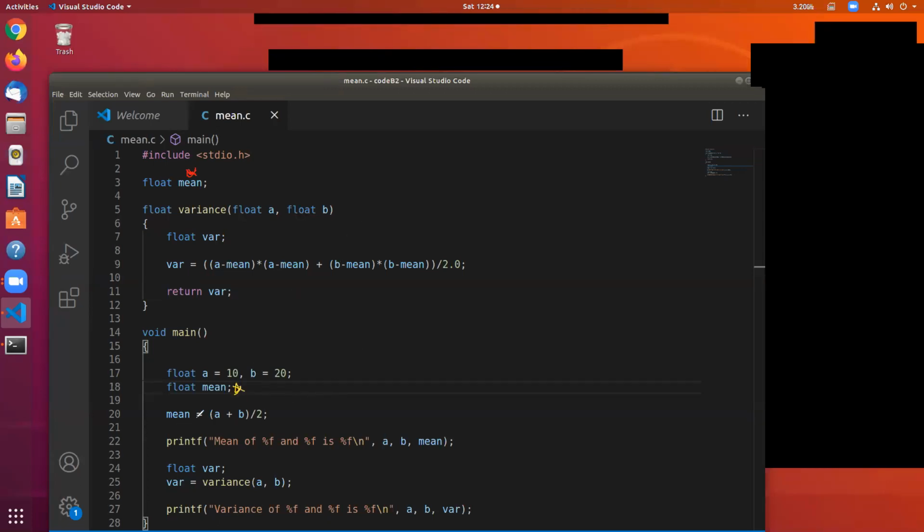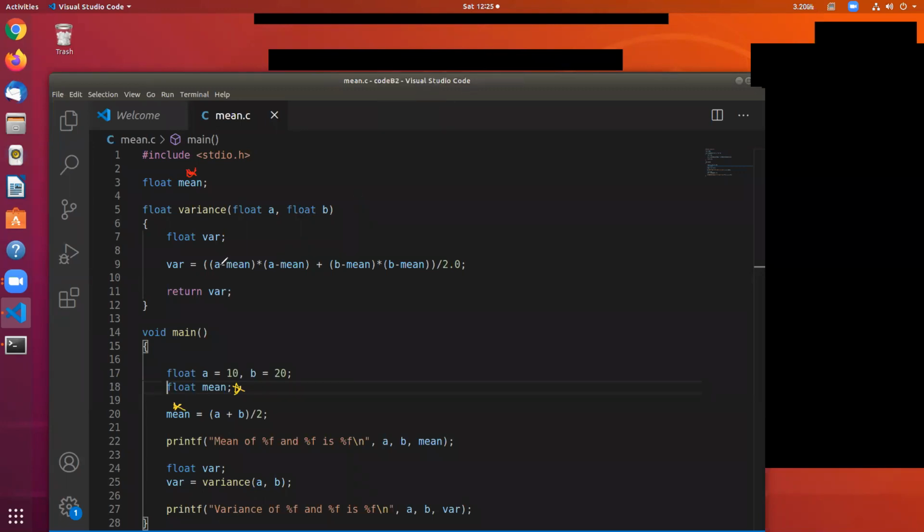On line number 20, when we are computing the mean and assigning it to this mean, this mean refers to the local mean variable, the yellow mean. This does not refer to the global mean. So what we do is we go to the enclosing scope, which is a function, and see if there is a variable mean, and there is, and that's what it gets assigned.